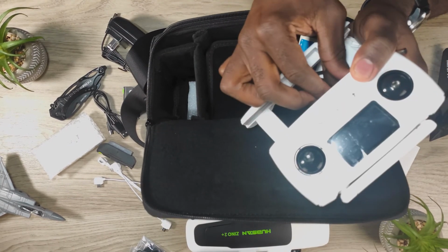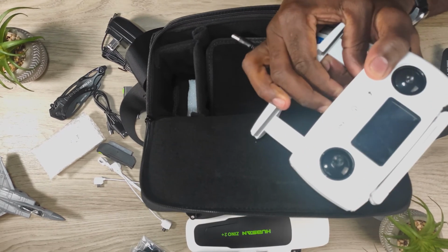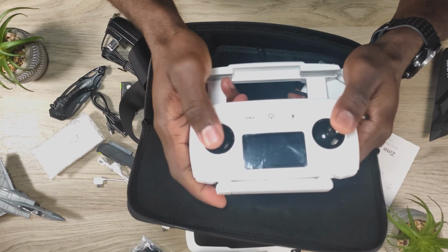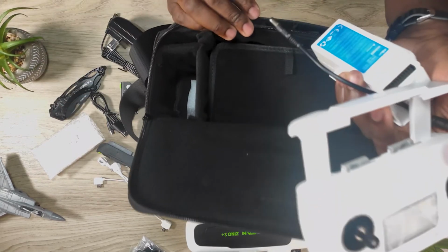Then you have the good old joysticks settled down in here. They're nestled into the bottom of the controller for safe storage. I can't even get this one out, but yeah, the thumbsticks are nice anodized aluminum, I would assume. Gimbals feel smooth there.